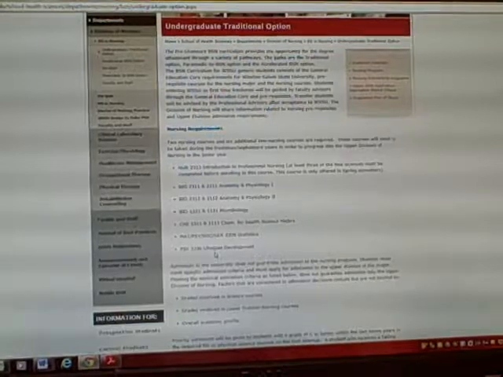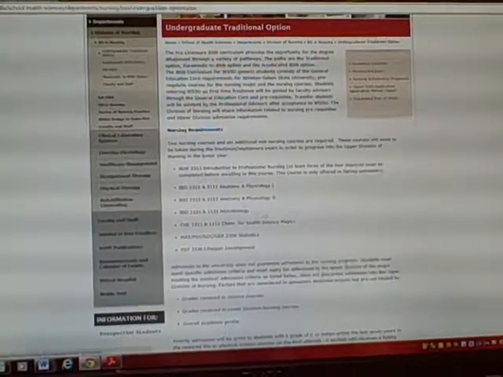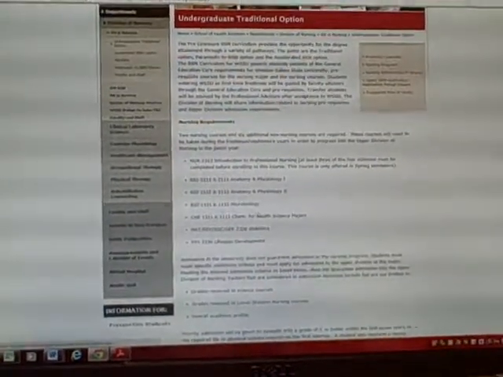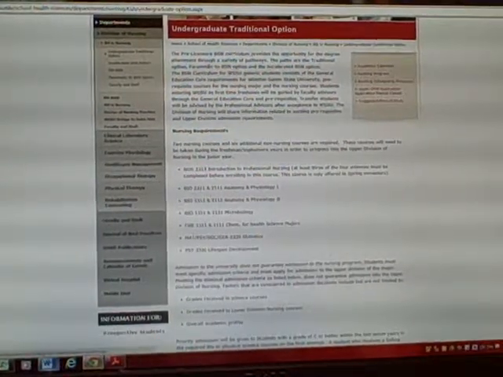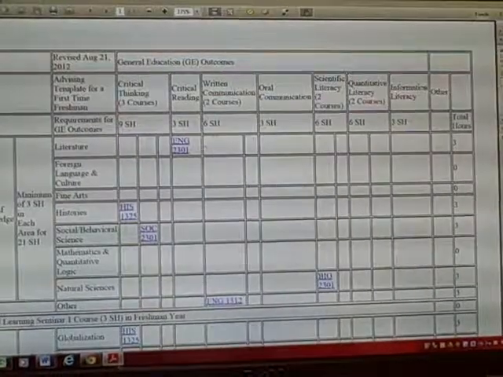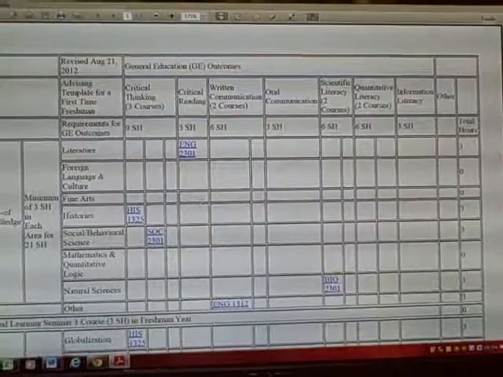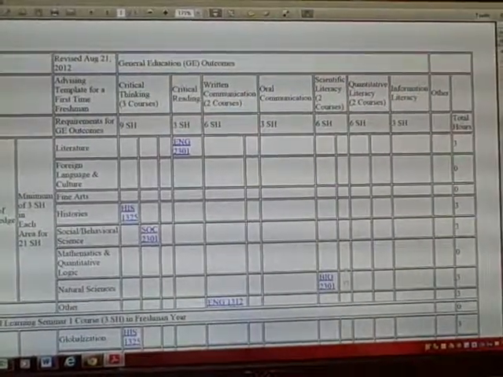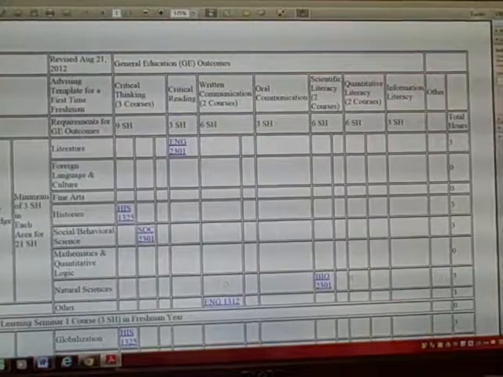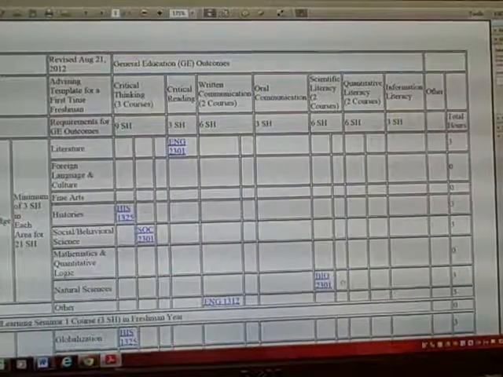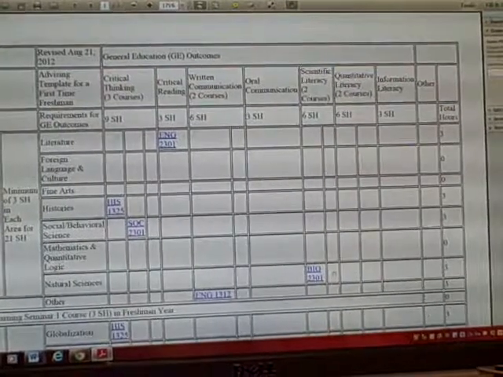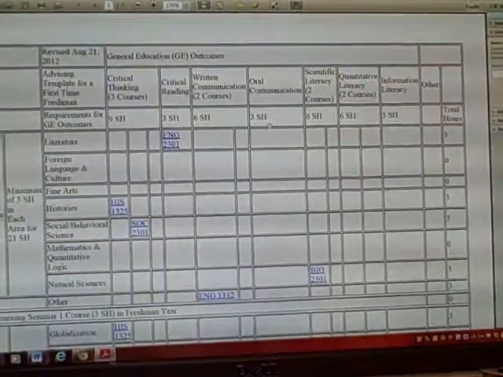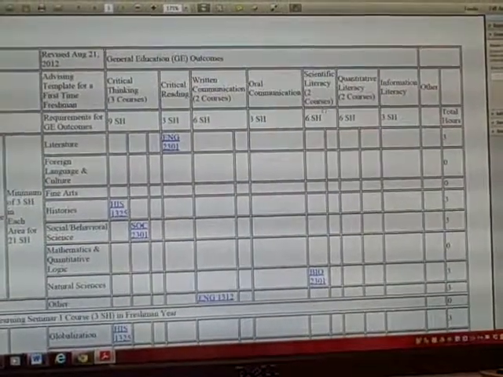So after you have picked out what core classes and specific classes that you need for your major, you need to look at your matrix. And on your matrix, you'll see, for example, here there's several sections that need to be filled. They can be filled under the natural sciences, scientific literacy. There's 1 spot left next to natural sciences, and there's 2 courses required under there.